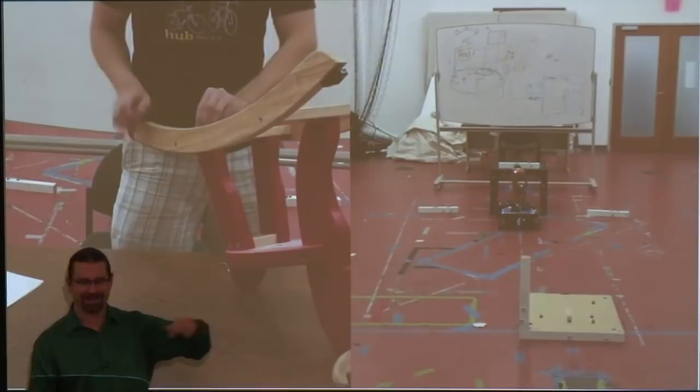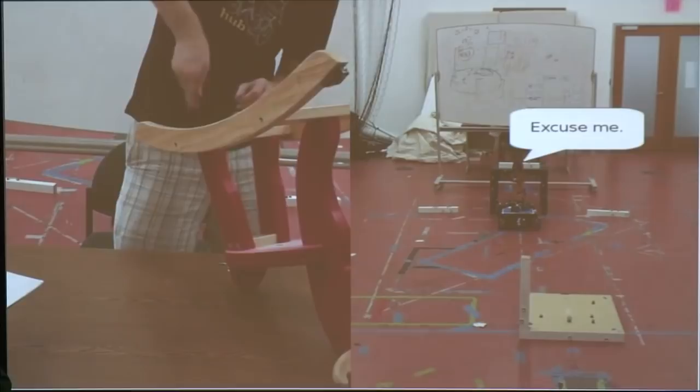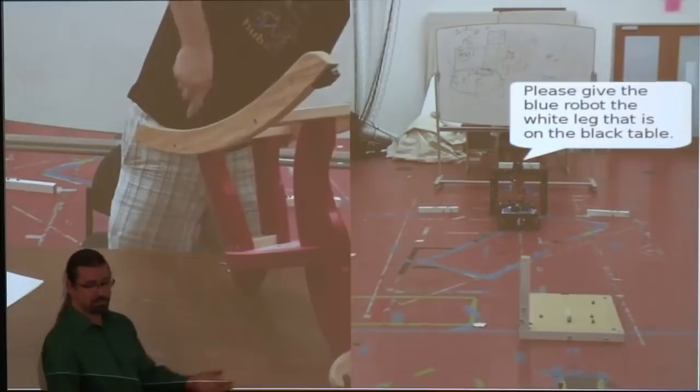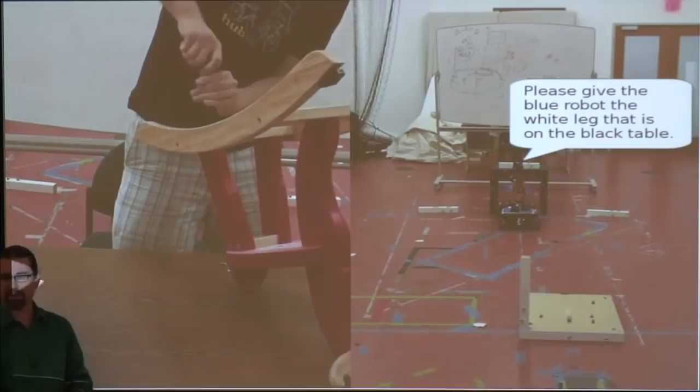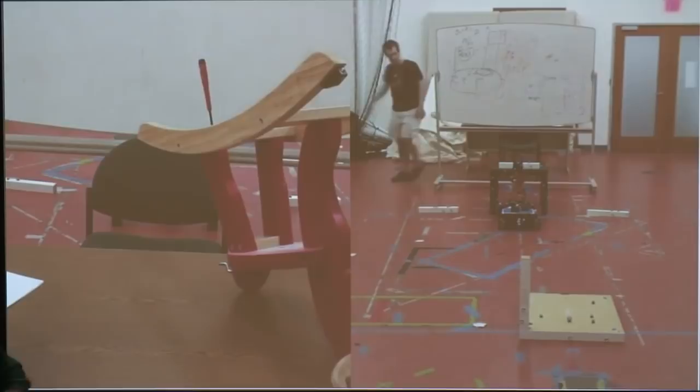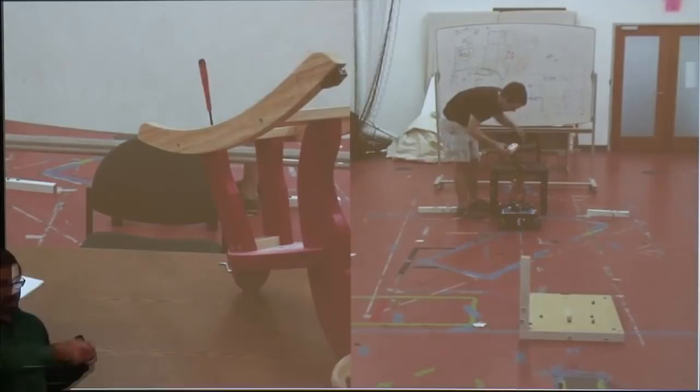So in addition to natural language, you also have some amount of gesture. It's sort of gesturing at the table, and just the context is really a big clue for the user. You notice that he finished up what he was doing. He was able to internalize the help request, finish it up, come around, and do a pretty smooth handoff from the human to the robot, and then the robot says, thank you, I'll take it from here, sort of managing expectations, and they can both get back on their way. That was a success case.